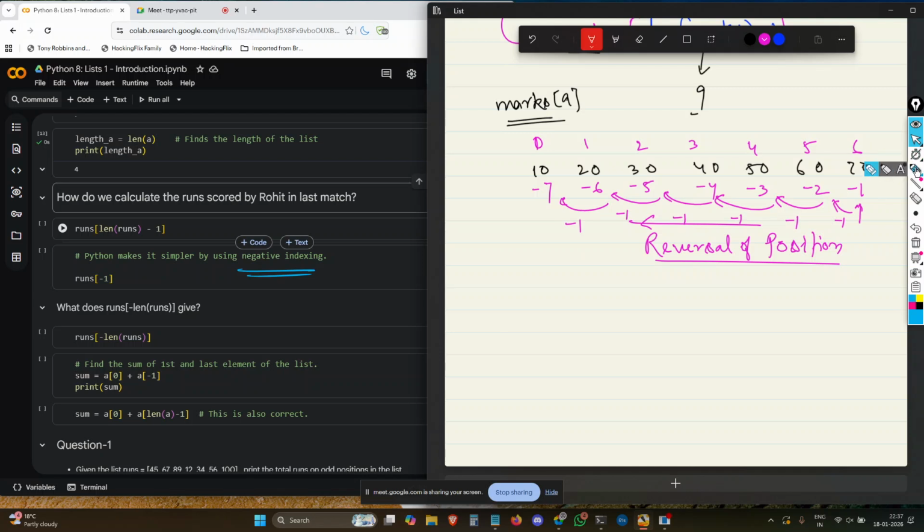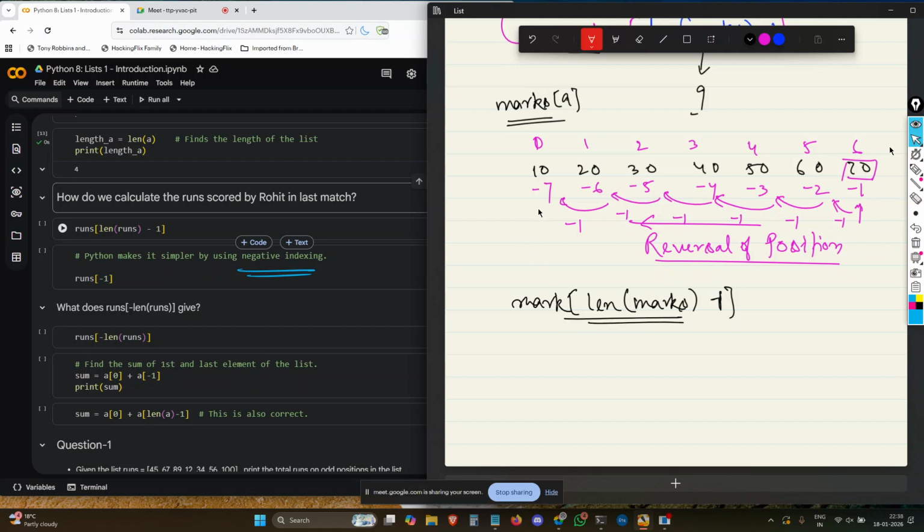Now, as we did for the length of marks, when we tried to get this one using marks of len of marks minus 1, we did not use minus 6 and all those things.